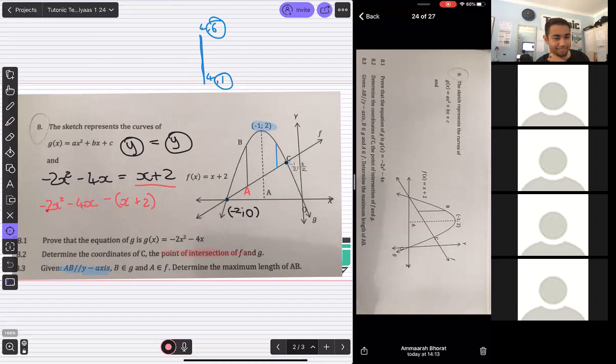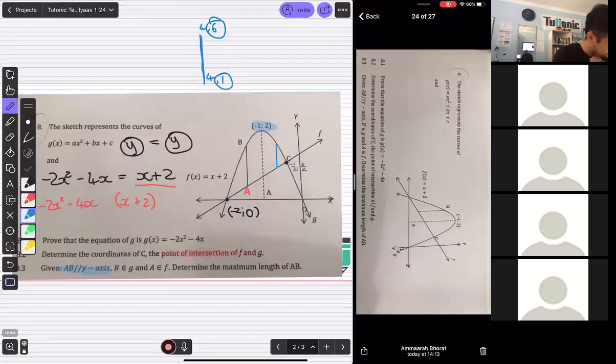Yes. Everybody following? Yeah. So if this is the y value of the one graph and this is the y value of the other graph, and I want to work out the difference, I just subtract them. Because I asked you earlier on, if you've got a vertical line and you want to work out the distance, then all you have to do is subtract the two y values. But isn't the y value of the one graph this and the y of the other graph that? So all we're doing is subtracting. Does everybody understand that? Yeah.